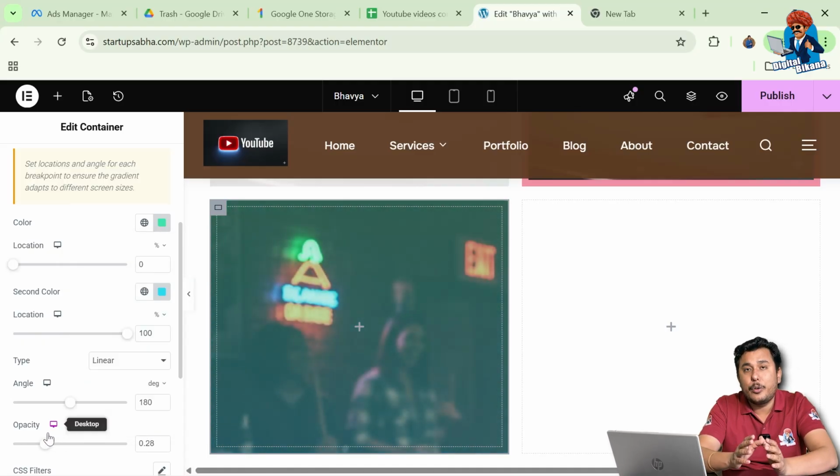So this is how you can add a color overlay to your image in Elementor, but make sure you can only add a color overlay to a background image and not the image widget. This is the right method. The two methods discussed previously are the wrong methods which students used to use, and I just wanted to tell you the right method to do this.